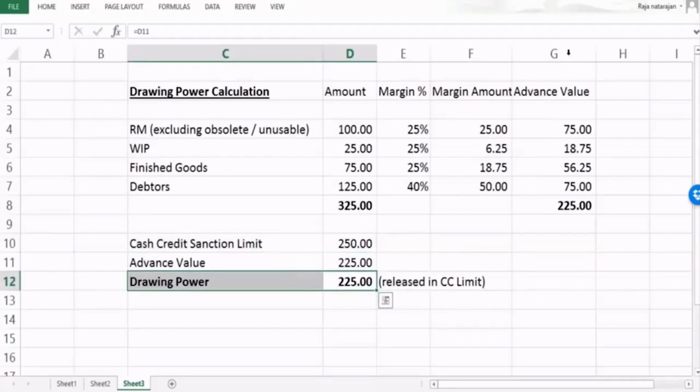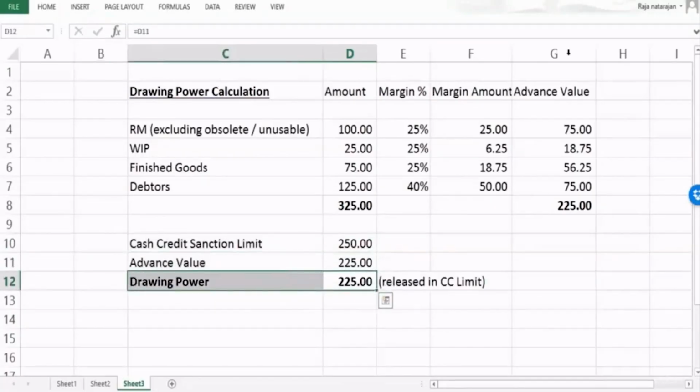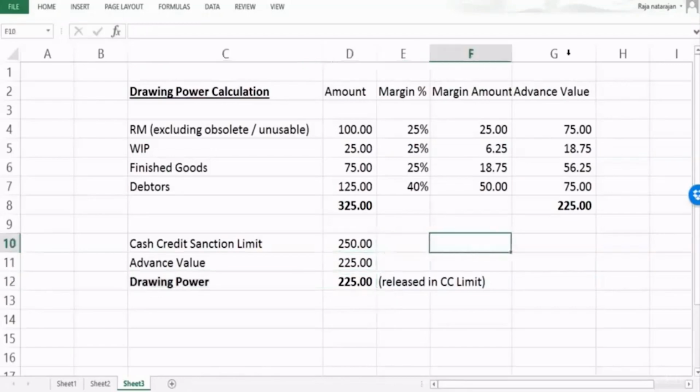So this is going to be the scenario 1 when you have higher limit but lower advance value. So the drawing is limited to the lower advance value. So this is the best part of a cash credit because the account is getting monitored, it is getting controlled, or it is getting regulated. Or just imagine a scenario, let's say scenario 2. Okay, this is scenario 1.